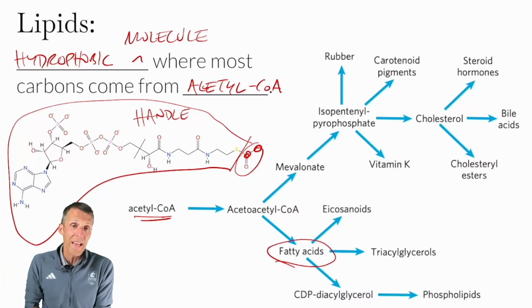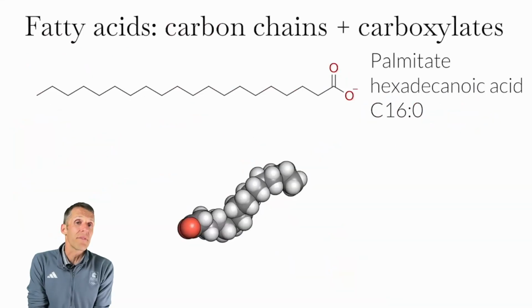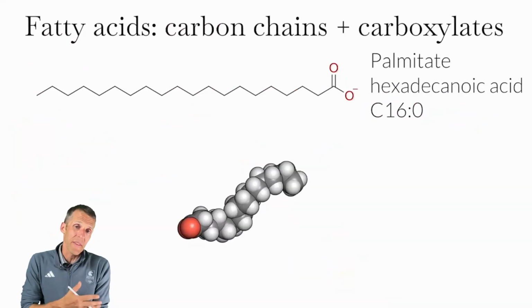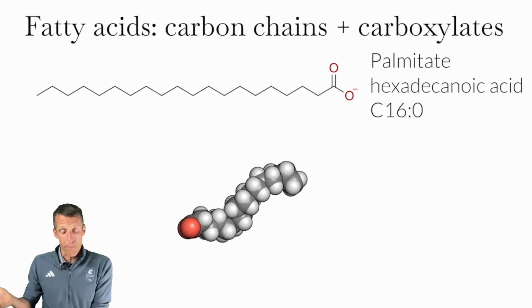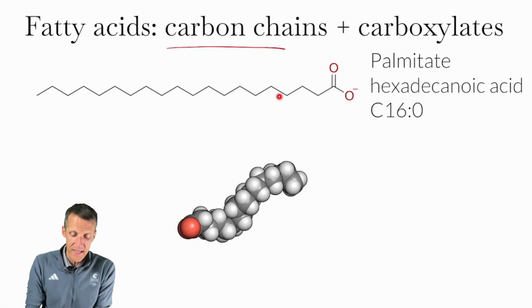And those are fatty acids and cholesterol. So we're going to go through each of those classes of molecules here in this survey. All right, what is a fatty acid? A fatty acid is something that has some fatty parts and some acid parts. And so it's a carbon chain. In this case, I'm drawing a C16. So this is a 16 carbon acyl chain that is attached to a carboxylate, or carboxylic acid if it's protonated.